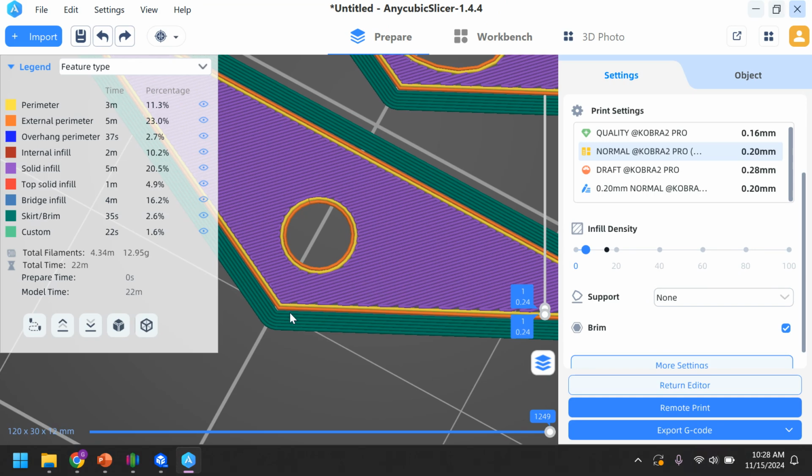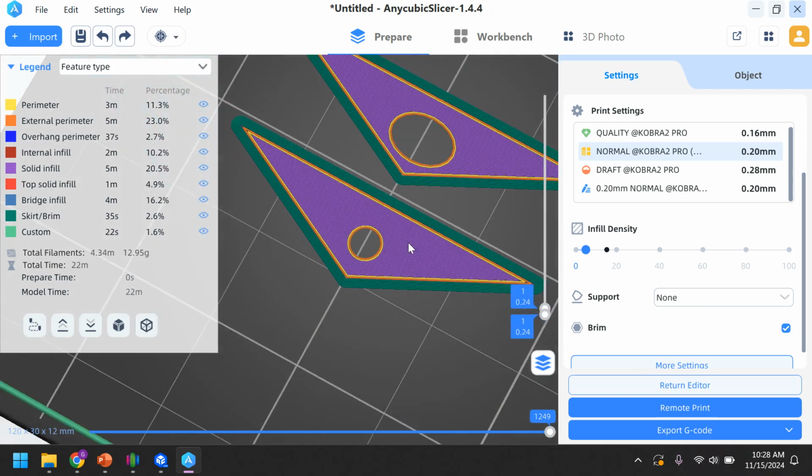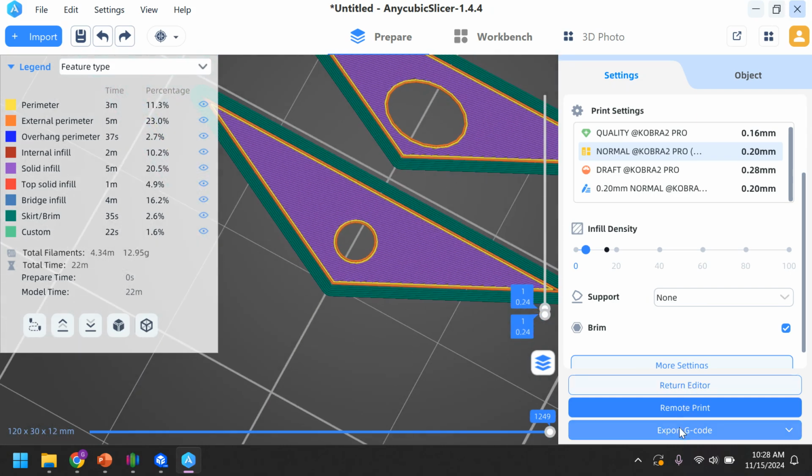It's this extra little piece of plastic that the printer lays down to help get the part to stick. It's awesome when it's needed. It's a pain when it's not, because you have to peel that off. It should peel off pretty easily, but it'll leave some surface defects. It'll make the part look not as professional. So in a case like this, since there's so much touching the bed, I really don't need the brim. And you might learn through trial and error and experience when you want to turn that brim on or off. You might say, forget it, I'm leaving the brim on all the time. And that's fine.